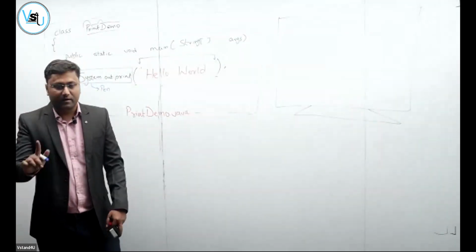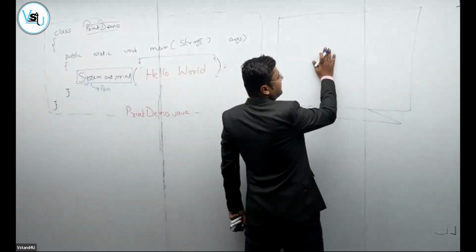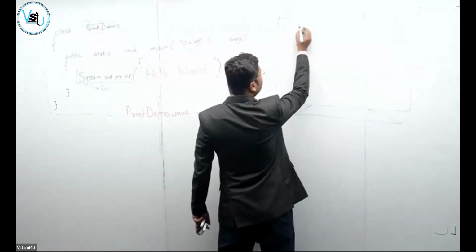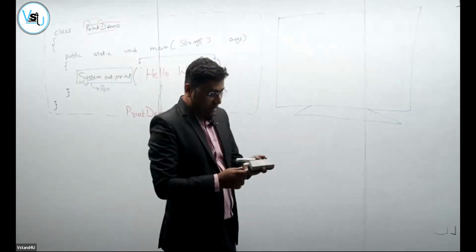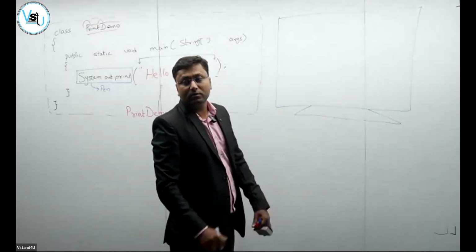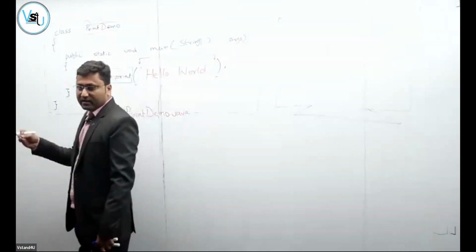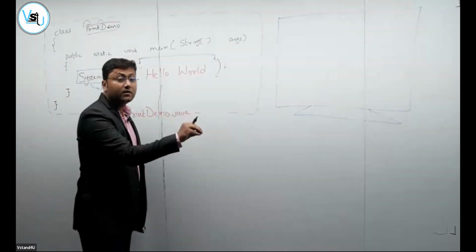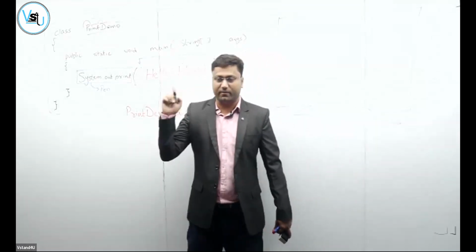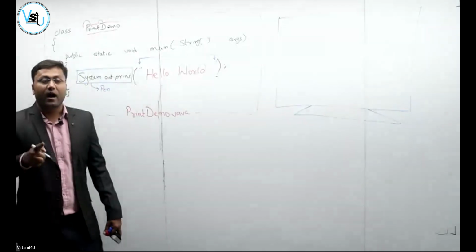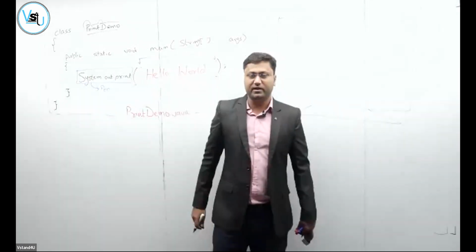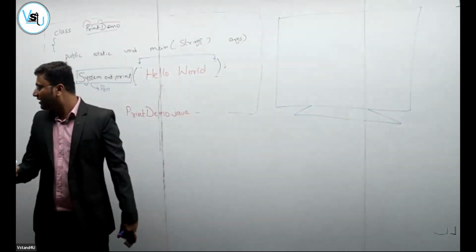Now listen carefully. Consider this is the console screen. In this console screen, the first thing we write is a command. After writing the program, whatever source code we write will be given as an input to the compiler. The compiler will compile if there is no error in our program. After successful compilation, bytecode will be generated. Okay, bytecode will be generated.